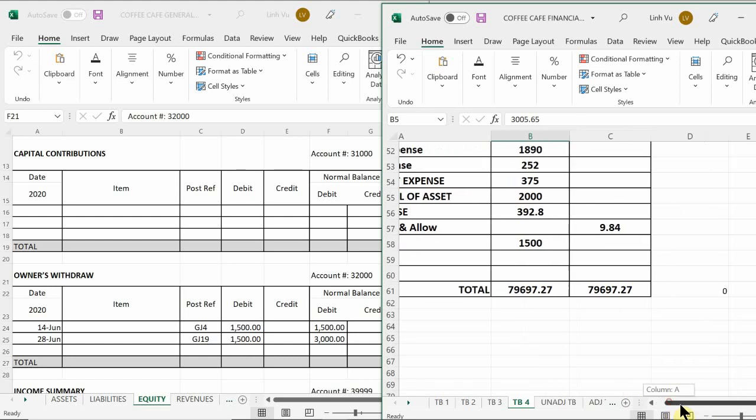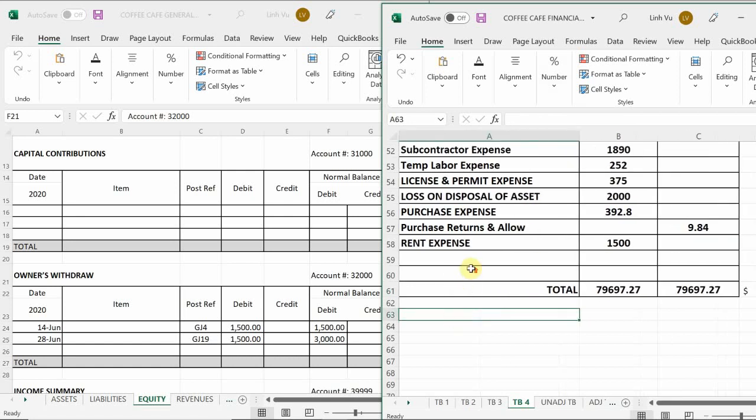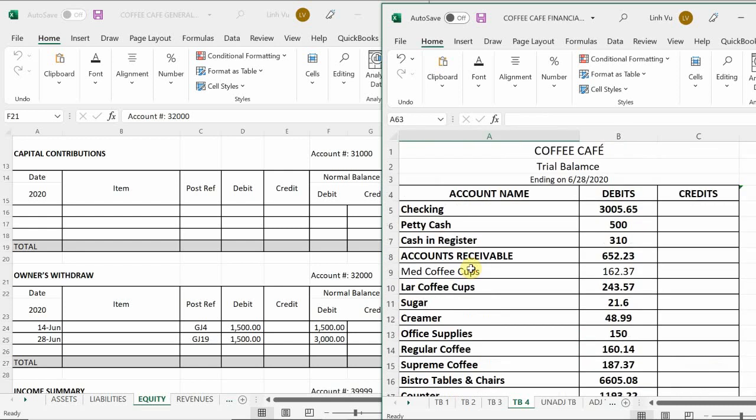What you notice is I've also run my little formula down here to easily assess if I have a debit or a credit, or which one I am missing. In this case, I am panned out at 0. That means there's no difference between the debits and the credits. This number is going to be very important once we reach the end of our trial balance. So now we can get started because we are on trial balance number 4.